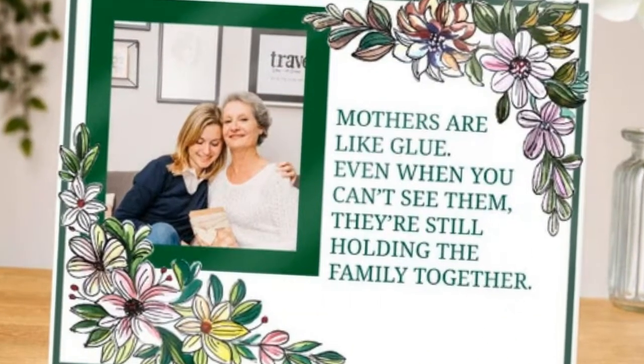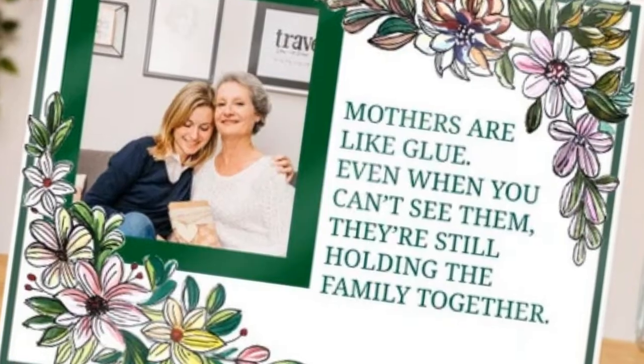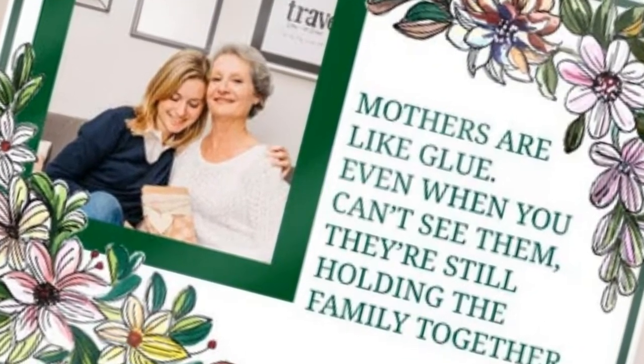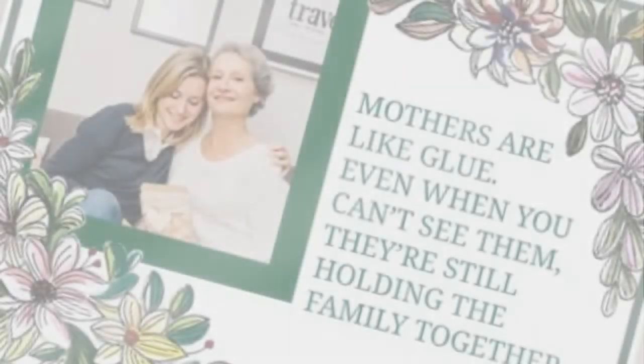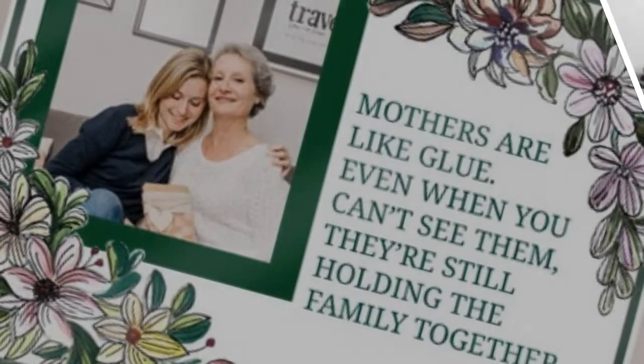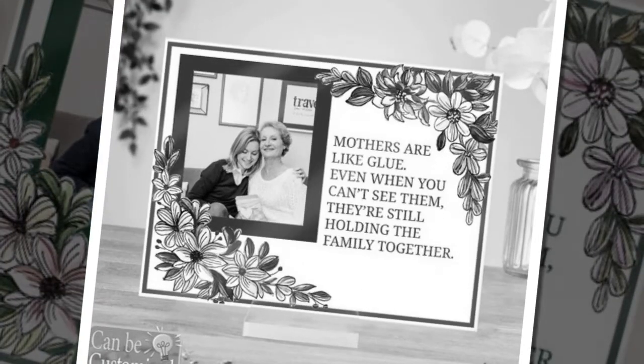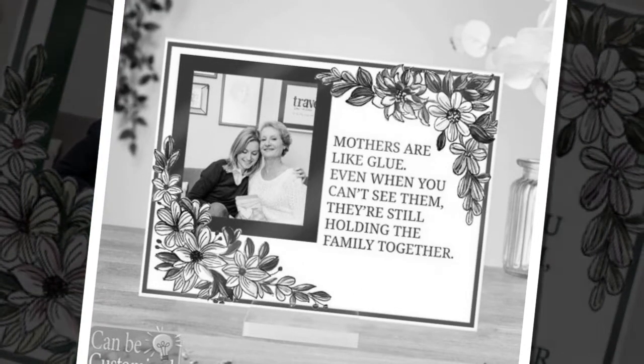Let's start Mom's day off right with a cup of her favorite beverage and a personalized mug. But not just any mug — our best beverage mug is a meticulously crafted ceramic masterpiece that preserves the taste and scent of her drink while adding a touch of elegance to her morning routine. By adding your favorite photo to this mug, you'll turn a simple daily ritual into a cherished moment she'll remember every time she takes a sip.